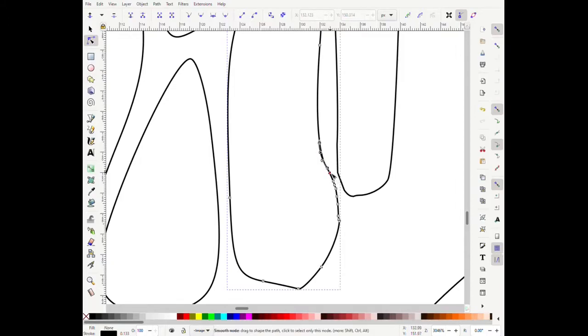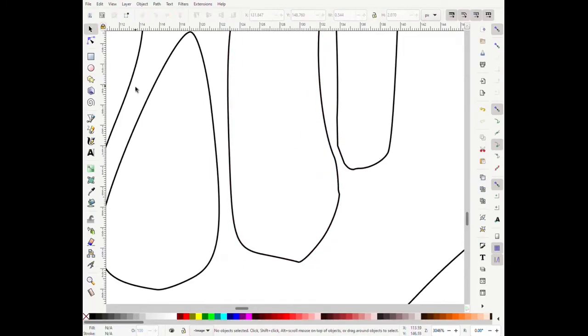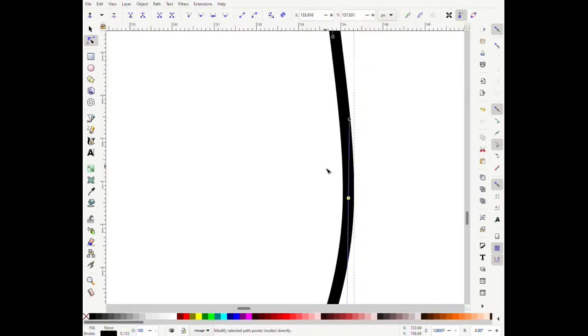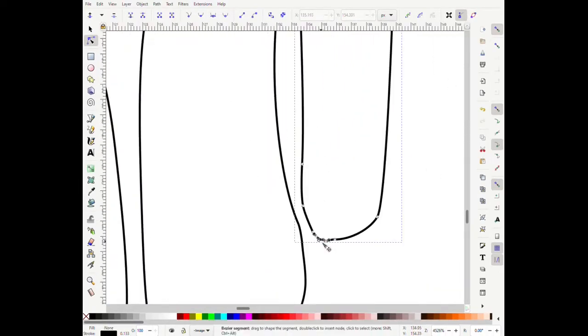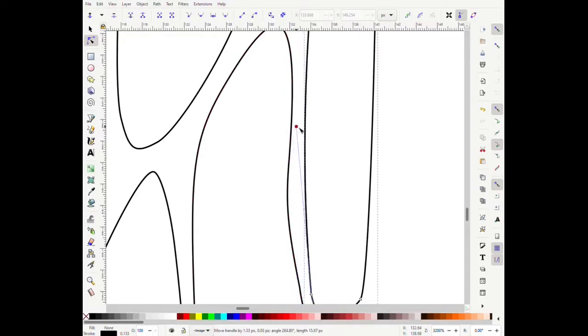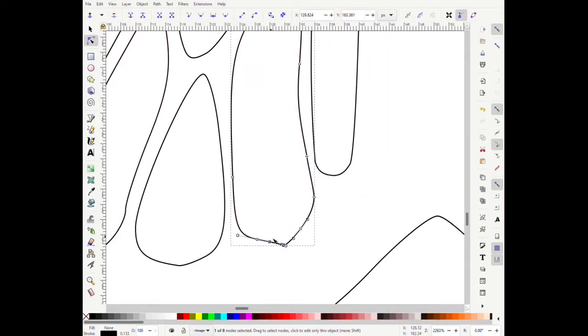Now here you see a whole load of nodes. I'm clicking on them and deleting them. Click, hit delete, click, hit delete, and nothing seems to be happening. I think this might have happened when I divided the two images in step 10. It seems that what's happened is when it was divided, there's either two shapes on top of each other or a whole load of points on top of each other, so I'm just going to keep deleting until I get a couple of nodes left where I want them. I don't like loads of nodes around the edges of my shapes. I like clean edges. It makes them much easier to edit later on.